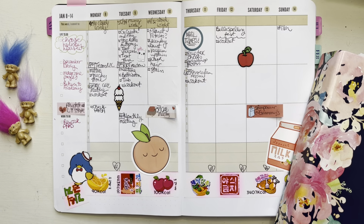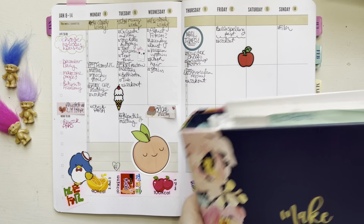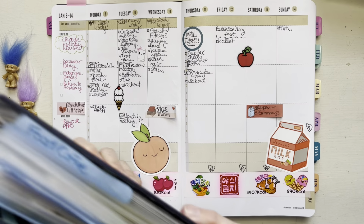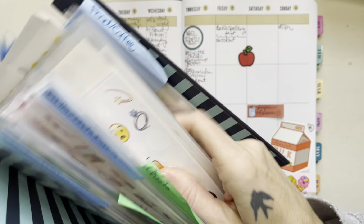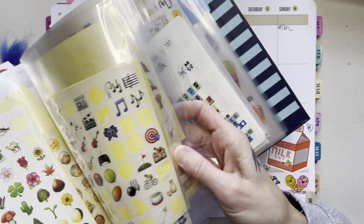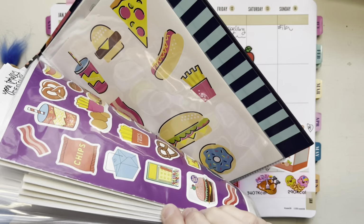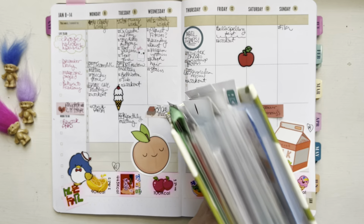So I like to put the little phone for that. What else? Oh, let's do this. Okay. Look at this. I've got an emoji section that's this big because I have all these iPhone emoji stickers, and then look how big my food section is. What does this say about me? Look how big my food section is. Okay. I digress. What was I doing?